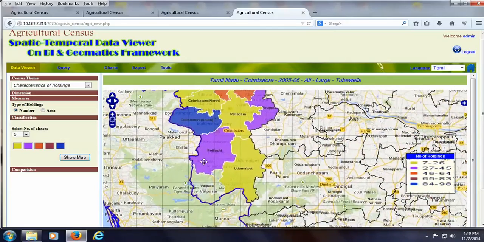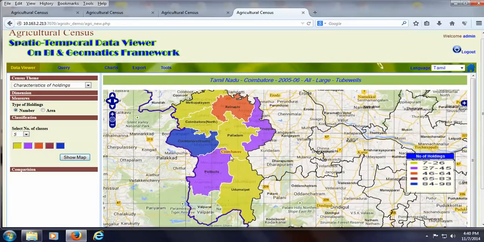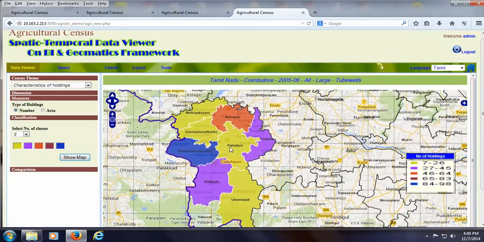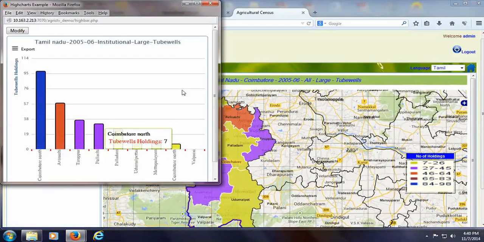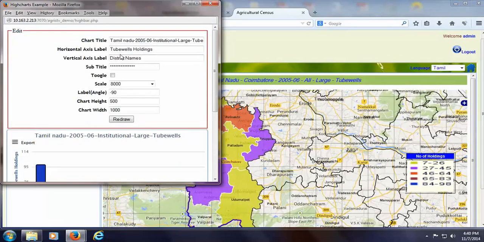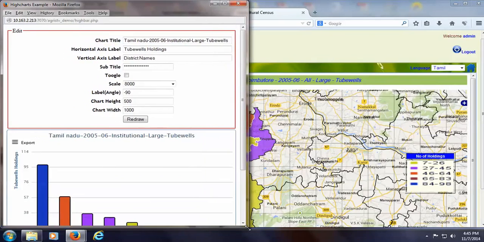Under that we have several taluks. We can see under chart, and you can modify this chart. So in this again we can change the labels.